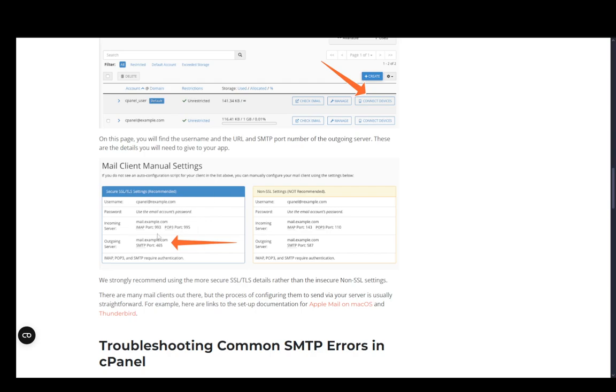But yeah, once you use all of this and enter the relevant information into clients such as Outlook or possibly even Gmail, you can use your email client to look over your email, but your SMTP or email server will be set up by this point, and that is pretty much all you need to do.